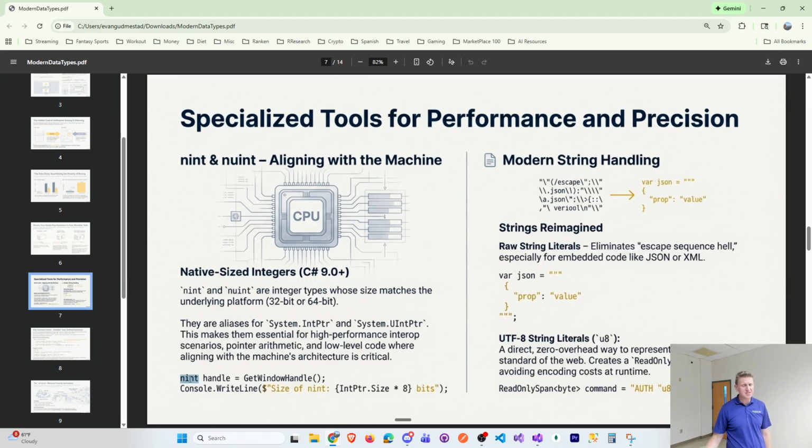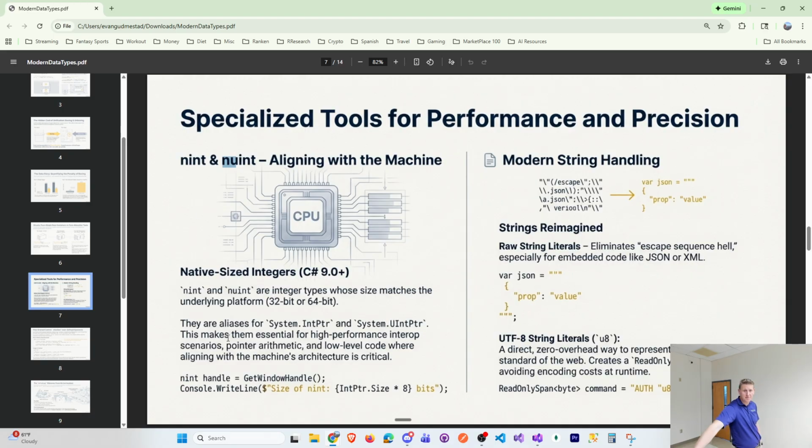Here, I'm just going to touch on this left side very briefly. This is actually kind of interesting. Notice these data types called native integer and native unsigned integer.